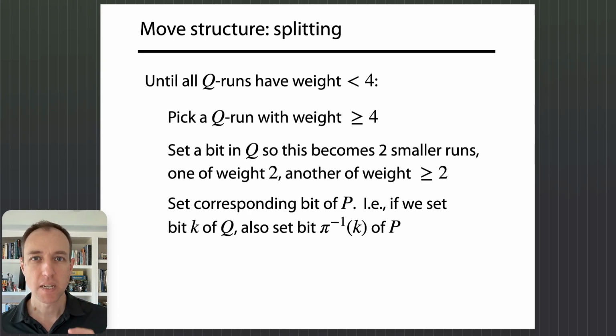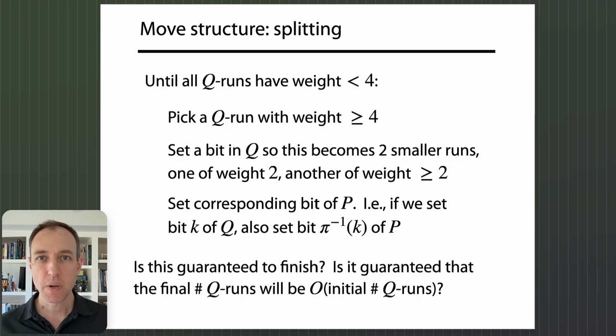And we're not done, because if we are going to set a bit in the Q bit vector, remember P and Q have a relationship. We need to maintain that relationship. We'll have to set whatever its preimage is in the P bit vector. So we're not done until we've also set its preimage with respect to P. Okay?